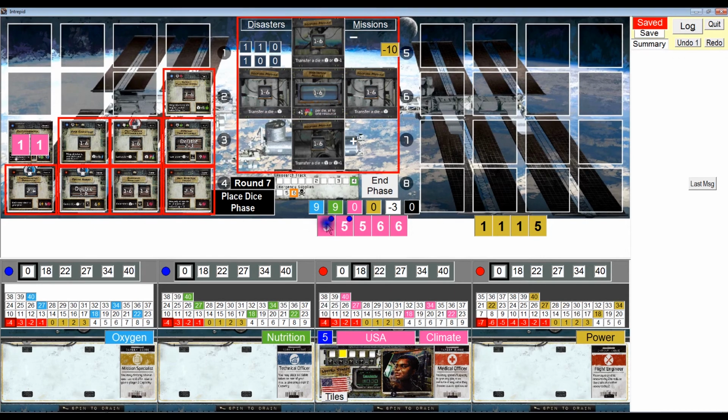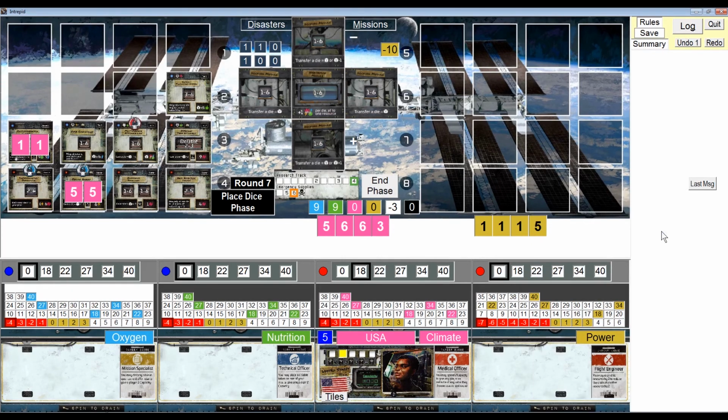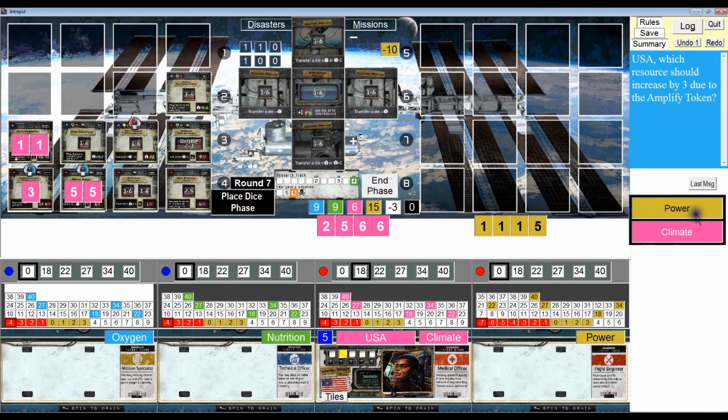The 5s will go where I need the 5 on the solar array, and that will get me a 1 or a 3, and it'll generate 9 power. I'll take a 3. I'll put the 3 on the thermoelectric generator to activate this Amplify token and generate either 9 power or 9 climate. Rolls a die. I roll a 2. And I'll take an extra 3 power.